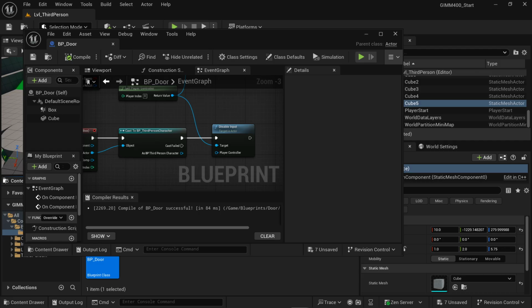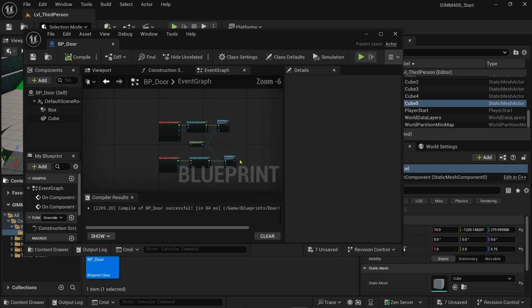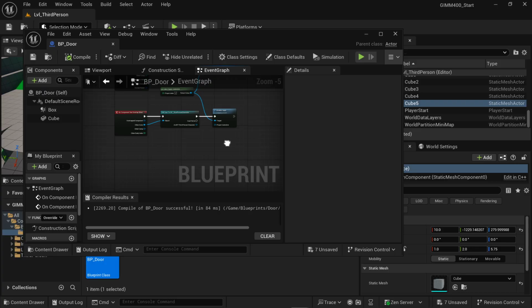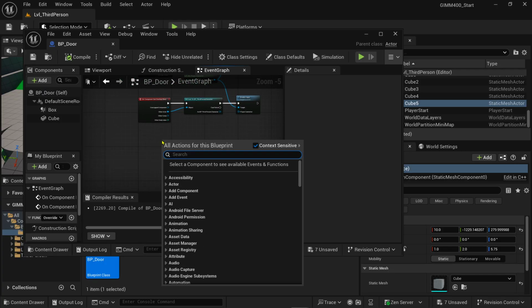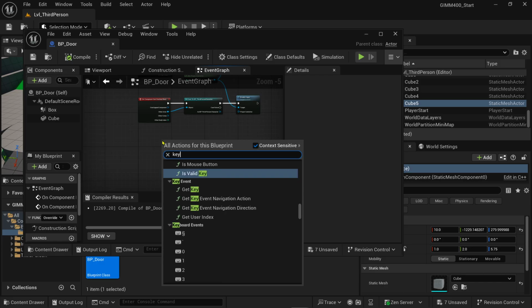All right, and now we want to go ahead and pick what we want to do to open and close the door. We're going to scroll out just a little bit, gives us a little bit of room. Right click on here and we can just begin typing.